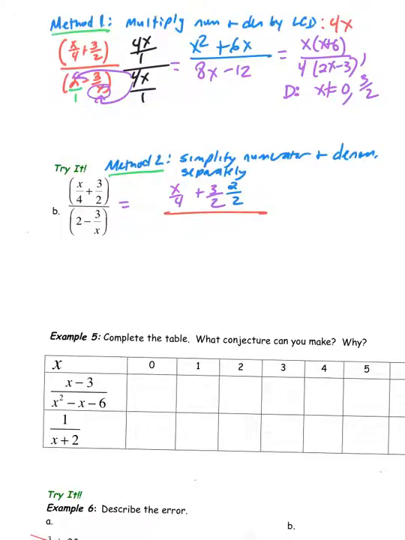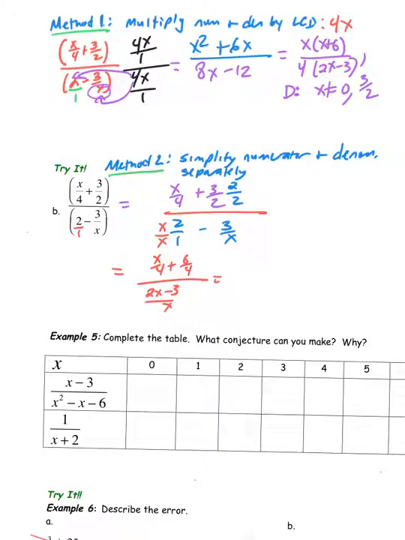And in the denominator, my least common denominator is x. So I'm just rewriting the denominator here, but then we're going to multiply this first fraction by x over x to give it a denominator of x. And now we will carry on. So we have x over 4, simplifying the numerator, plus 6 over 4. And then the denominator, we have 2x minus 3 over x.